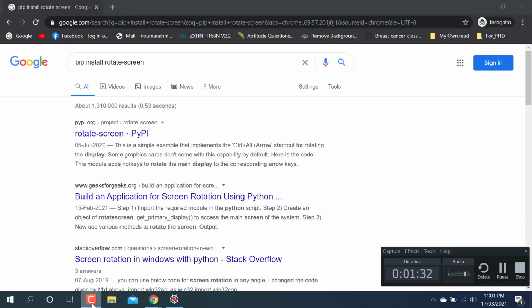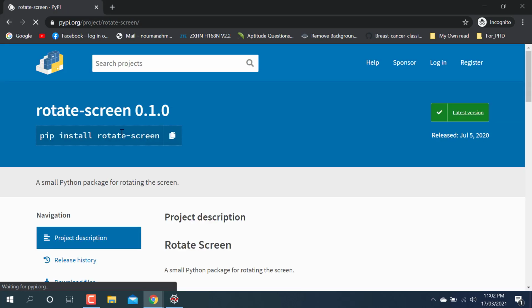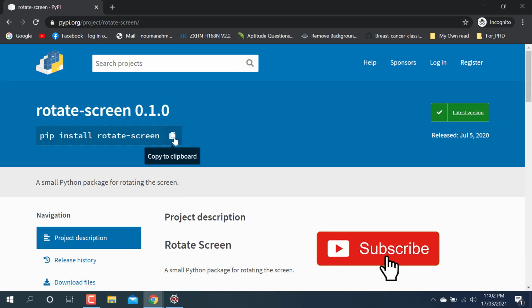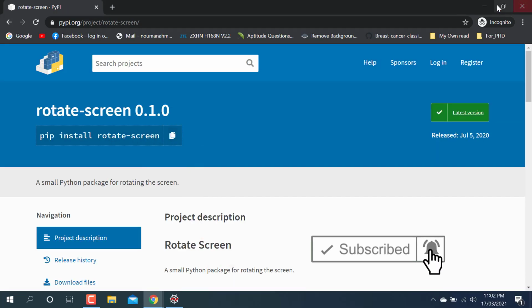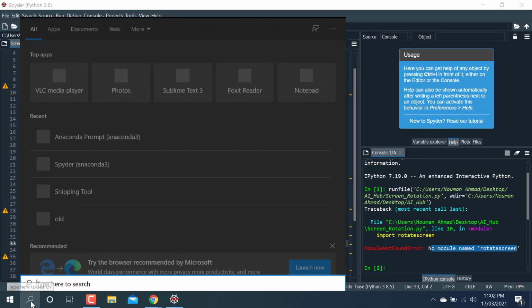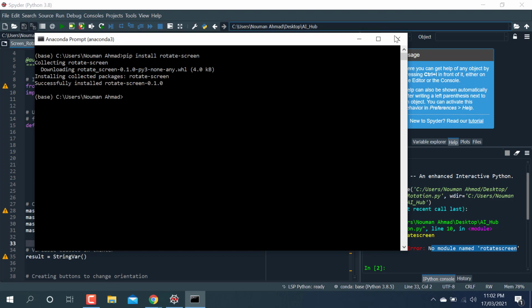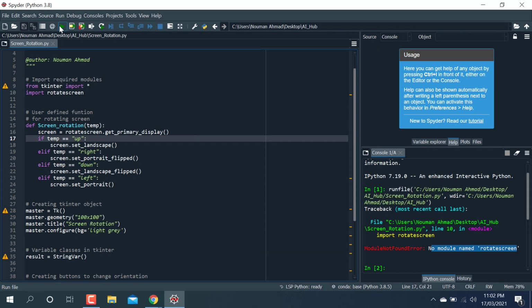I'm going to click rotate screen. This is the main syntax for installing this library. I'm going to copy this one, minimize this, go here and paste it. This time make sure it will work: rotate hyphen screen. So it's installed successfully.